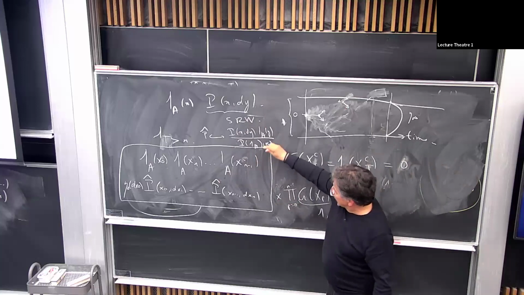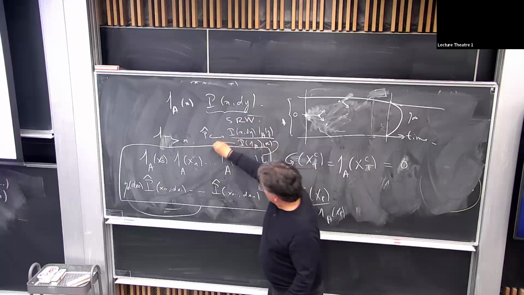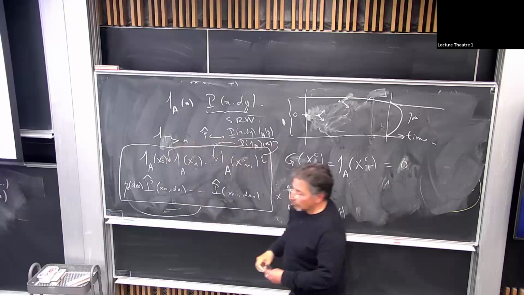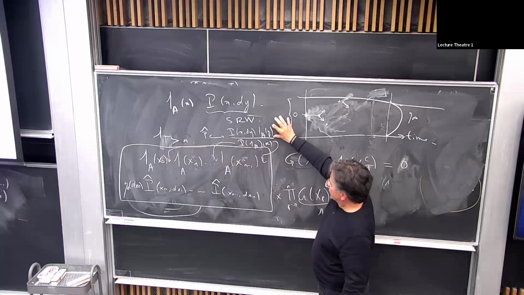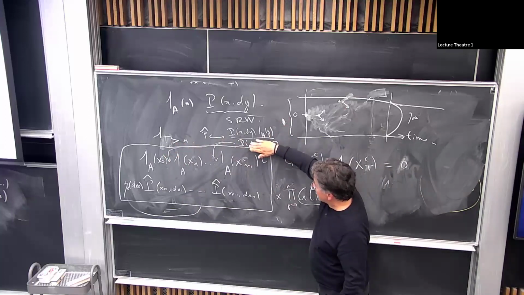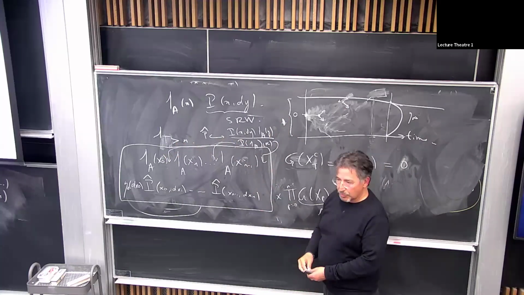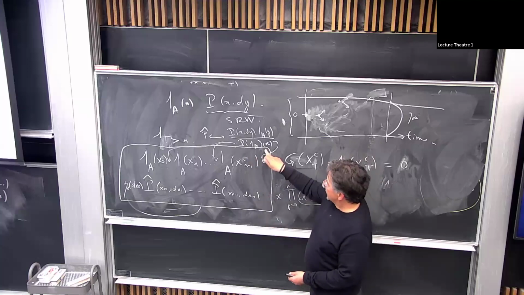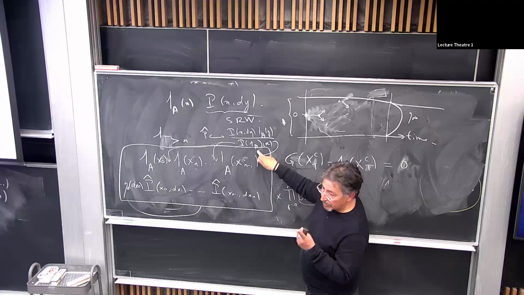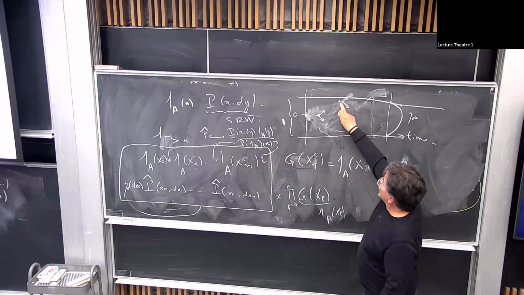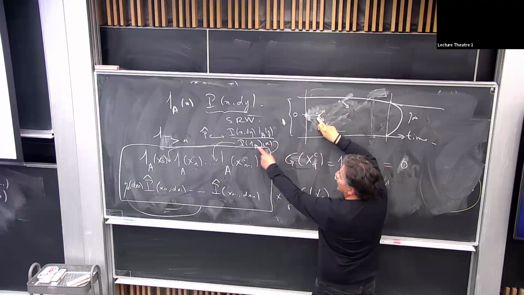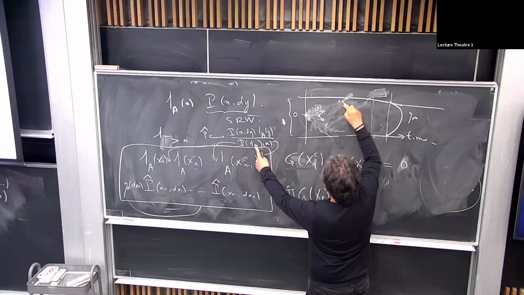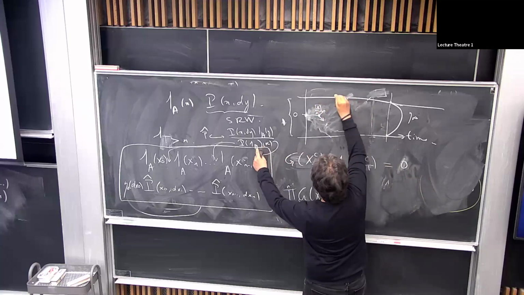So now the functions here are coming everywhere. So you have to reweight things. In the beginning, you have the product of this. Now you make a pair of this. But if you make a pair of this, you need to multiply by this to recover the initial distribution. So what is this? This is the chance, if you are in X, to stay in A. So if you are here, the chance to stay in A is not here. If you are here, the chance to stay in A is 1. But if you are here, the chance to stay in A is 1/2.